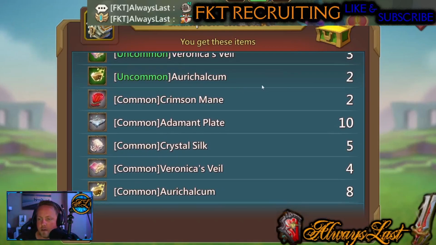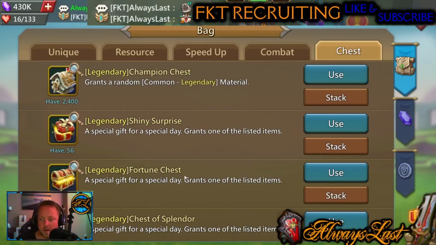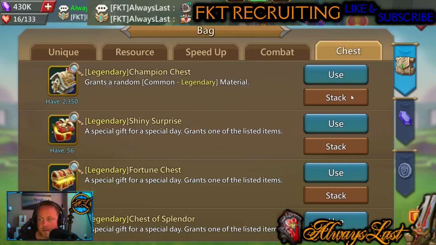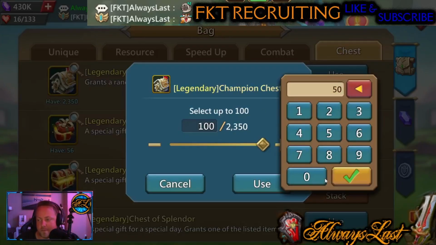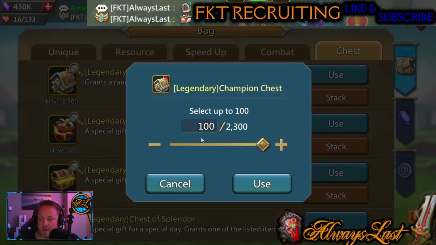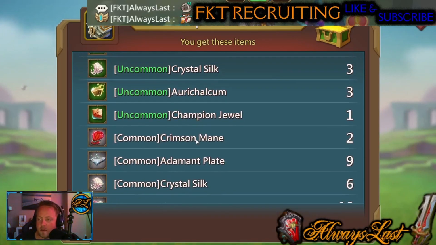Let's see. Two common mains on that. Do another 50. And one common main on that. And it's going okay so far. Nothing on that. Do another 50. And three uncommon crimson mains. That's pretty good. It's almost a rare.